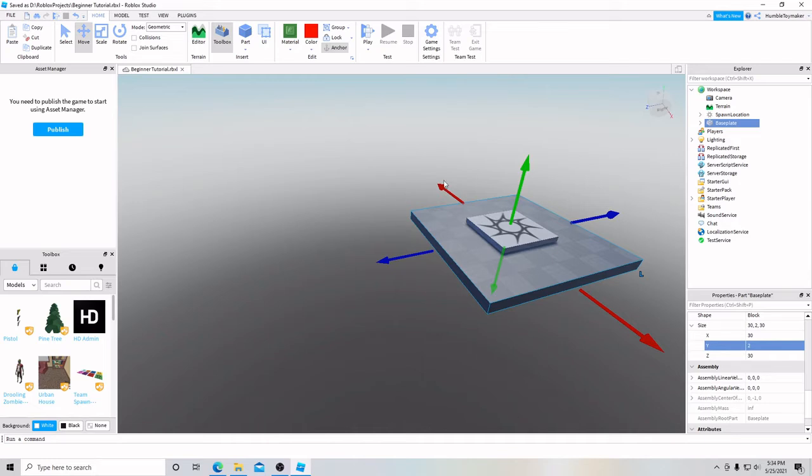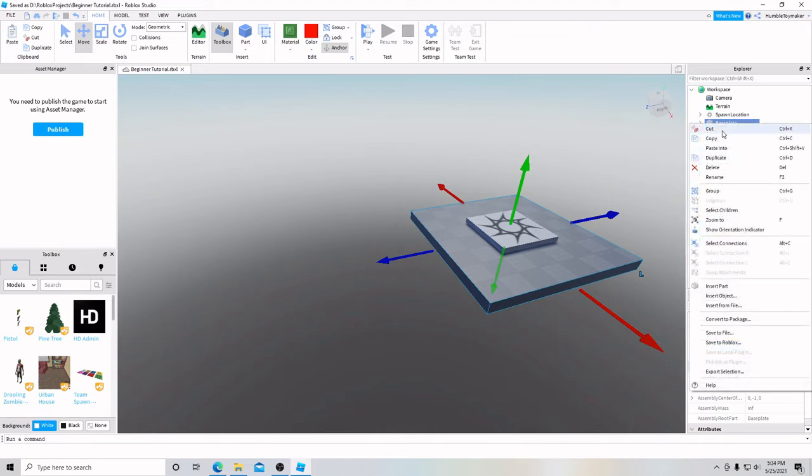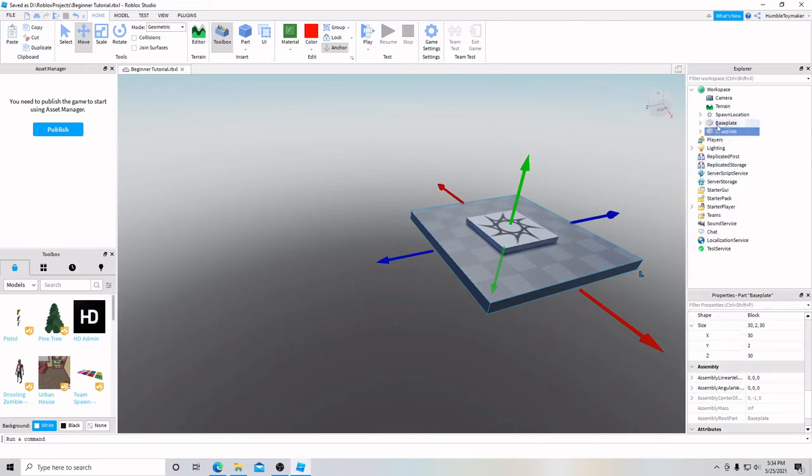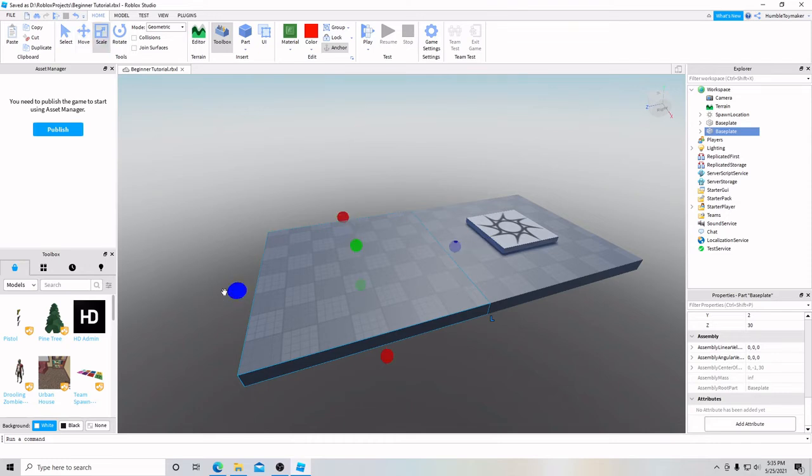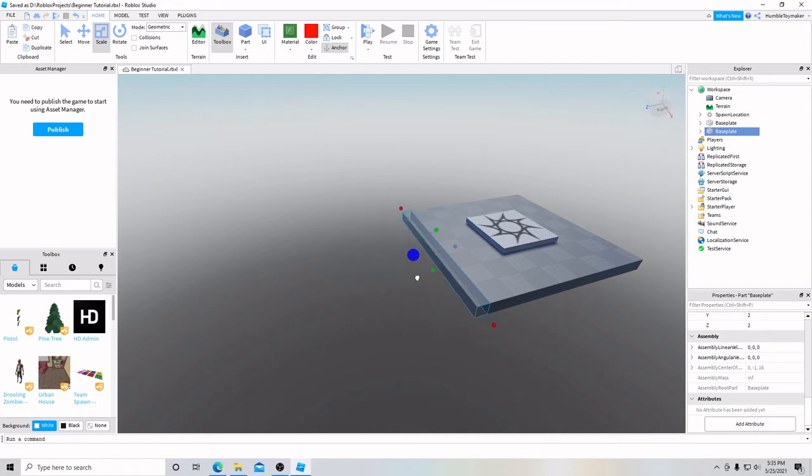And the next thing we're going to do is add a little bit of a border to this. And to do that, we're going to right click and just click duplicate. And now we've made another base plate right here, which you can't see because it's right on top of this base plate. But we're going to be able to find it by clicking on this arrow, and we're going to move it all the way out here like this. And now to make our border, we're simply going to go over here to our scale, grab this, and just push it in so it looks like a little border there. Actually, let's just check the size of this. Maybe we can round it off. Actually, that's good. 2, 2, and 30.